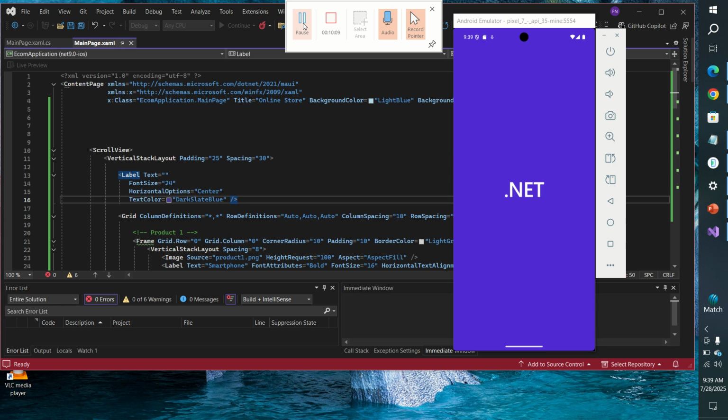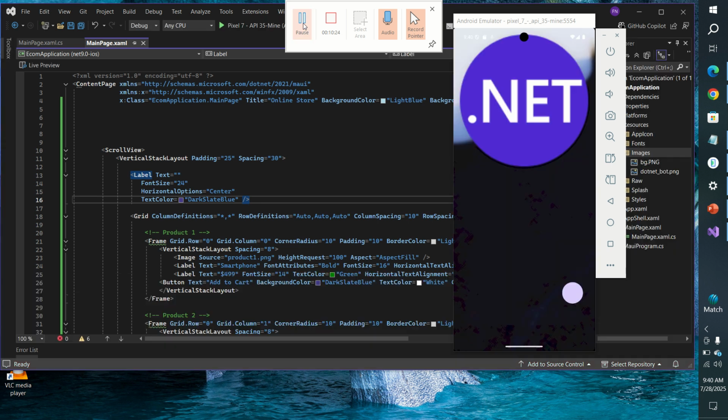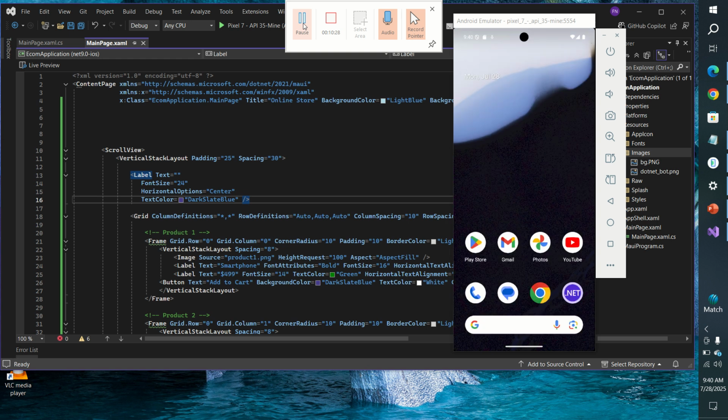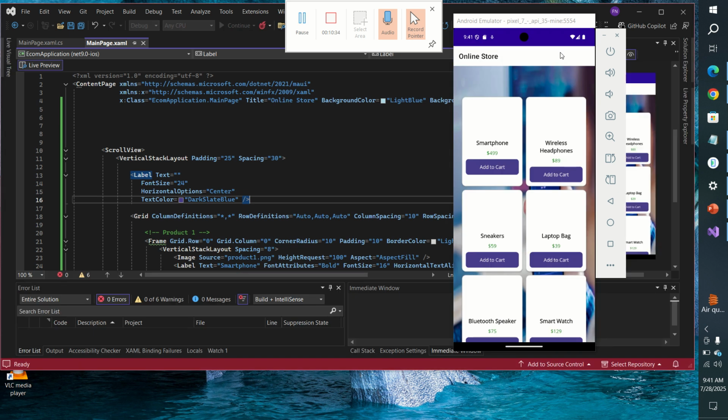The emulator is loading the application. Okay, so here we are. Now the application has been loaded in the Android emulator.